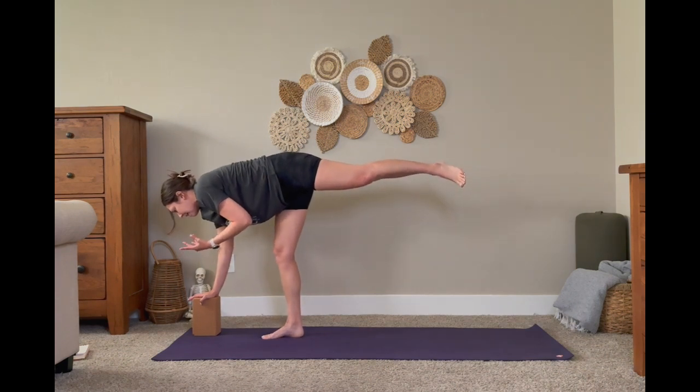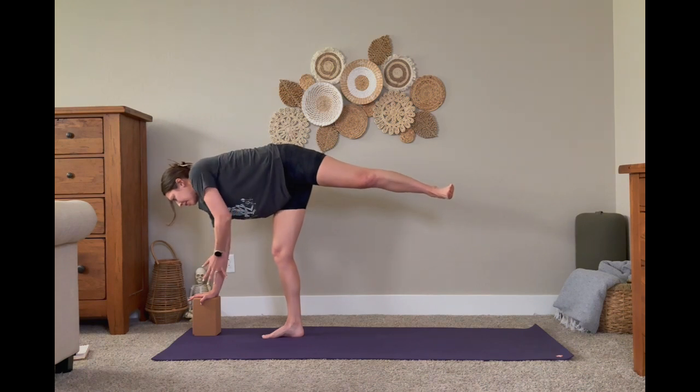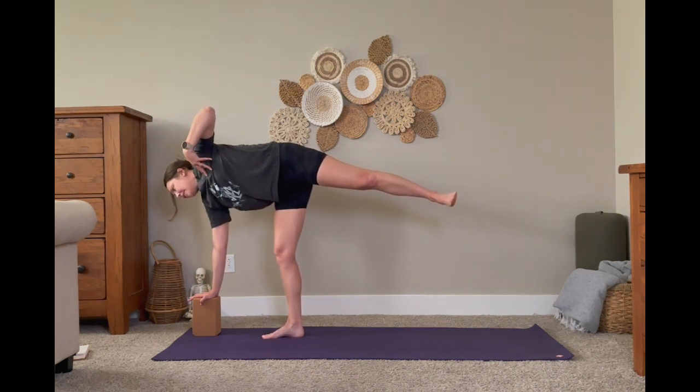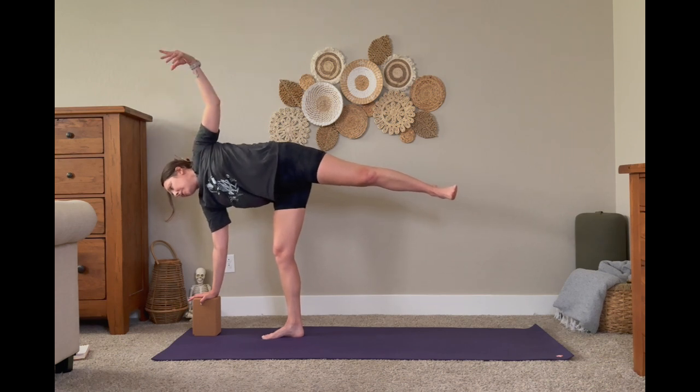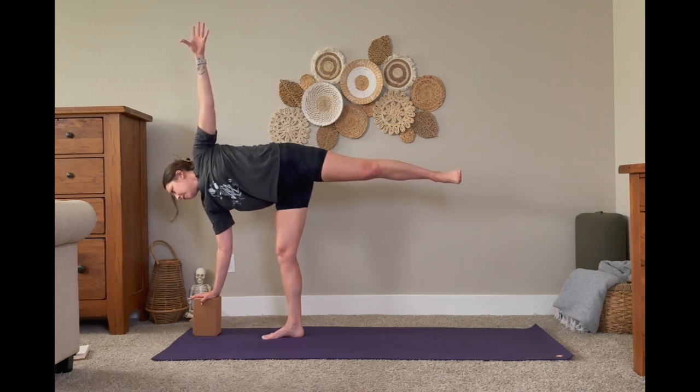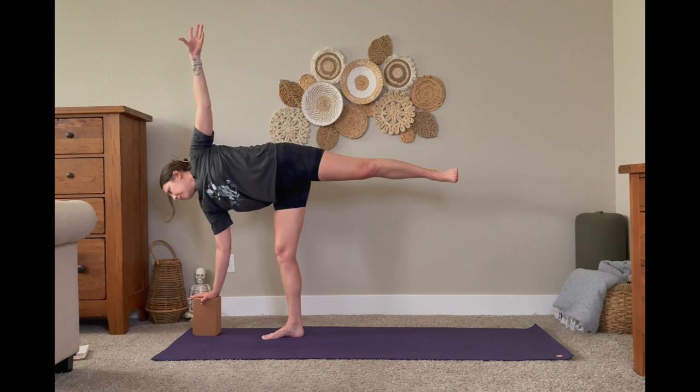Find your balance. When you're ready, flex that left foot, open the hips, drag the left arm up and across the chest, across the left shoulder, opening up into your half moon. Look at the floor or look at your left hand. One more breath.